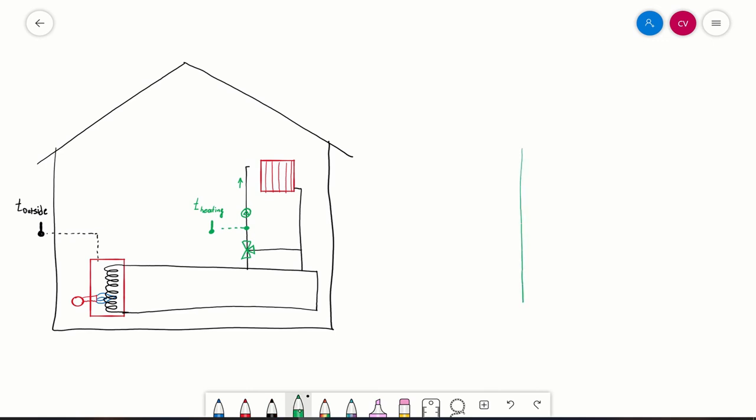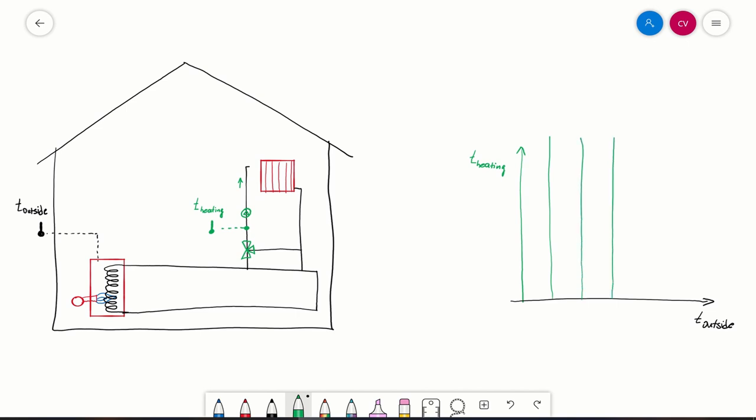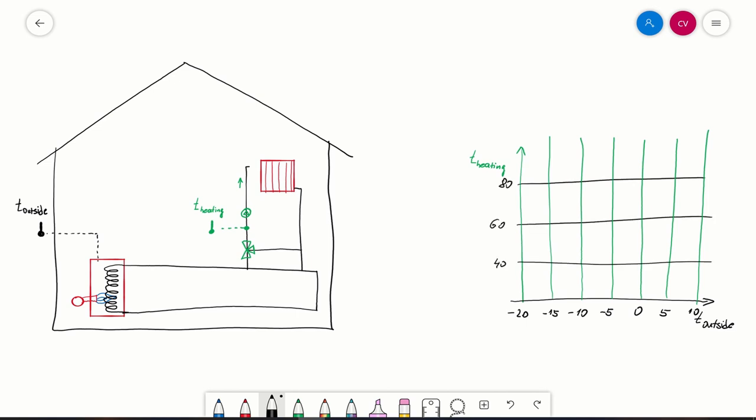So, to control the temperature in the house, the boiler uses a chart with heating curves, where on the vertical axis there is the temperature of the heating water, and on the horizontal axis there is the temperature outside. And for each desired temperature in the house, it defines a curve. So let's say this is a curve if you want to have 15 degrees inside. The boiler will know that if the temperature outside is minus 10, it has to heat the water to 55 degrees. And if you want to have a temperature inside of 20 degrees and outside is still minus 10, it has to heat the water to 70 degrees.